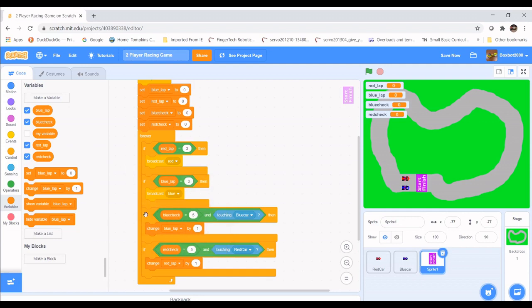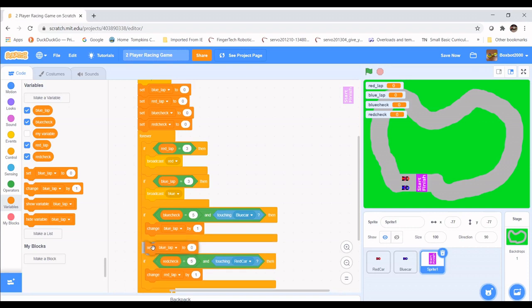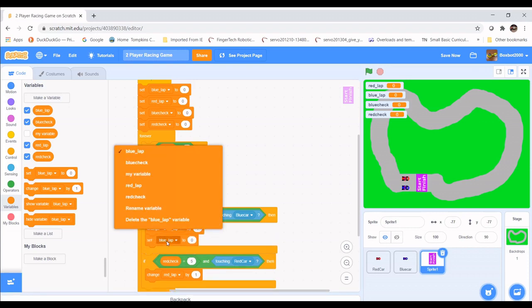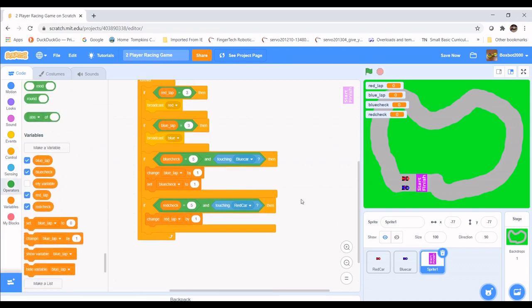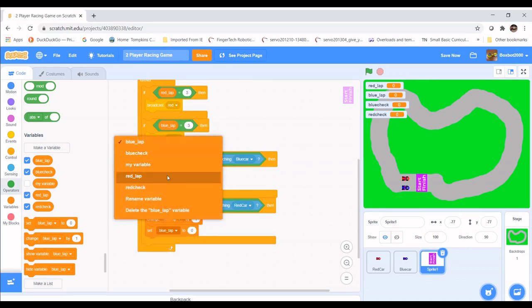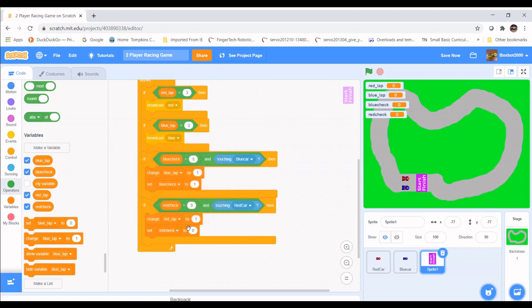And then we're going to set the checkpoint to 1, so that we can't circle around the finish line and win the game without having to travel the whole track. So we're going to say set blue check to 1, and then we're going to do that for red check. So this is the first checkpoint. Here is red check, and we're going to set that to 1.